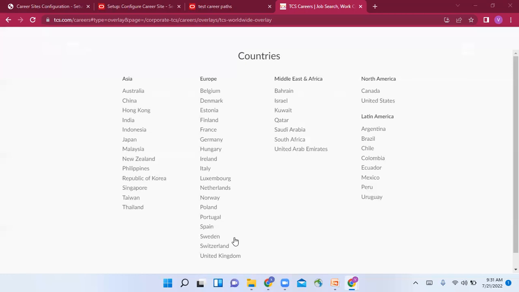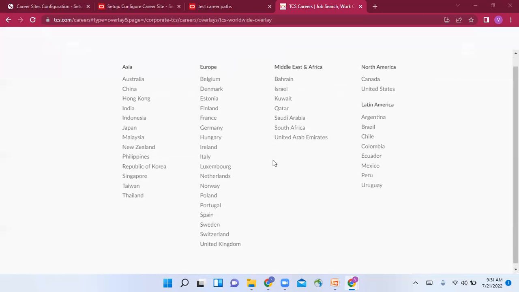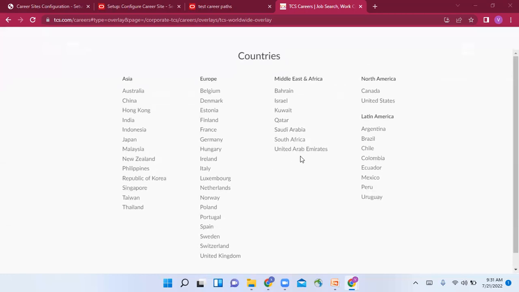If you are maintaining only one career site for all the countries, we don't need to maintain this page. This is just an example. Based on the customer requirement, whether the language is English, Arabic, French or Spanish, we'll do that. If they are maintaining it only in English, not much configuration is required. Directly we choose English as the default language and publish it. That's it, and we'll integrate it with their company career page.